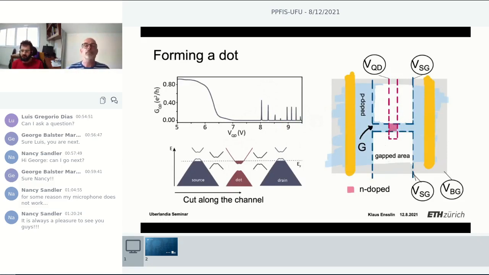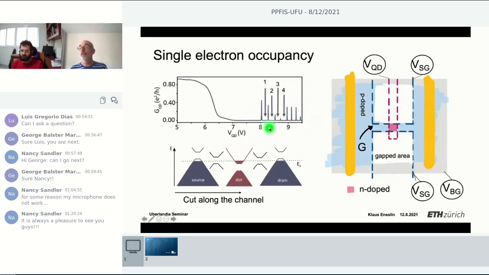Now you look at these peaks and you see they're very narrow. They seem to have a pattern, and we can understand that pattern. So there's the first electron, second electron, third electron, fourth. There's the same factor of degeneracy four as in the QPC. And then once you fill in electron number five, you fill in the next orbital state.